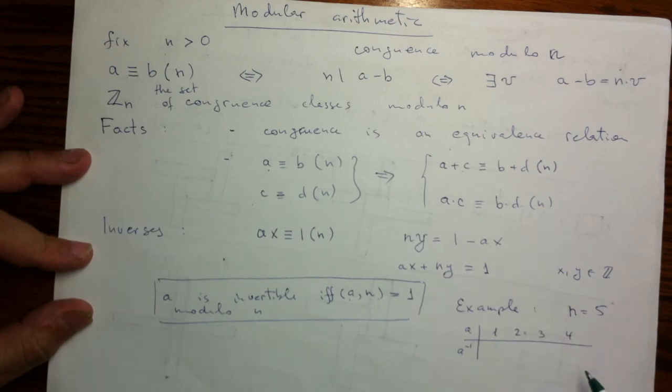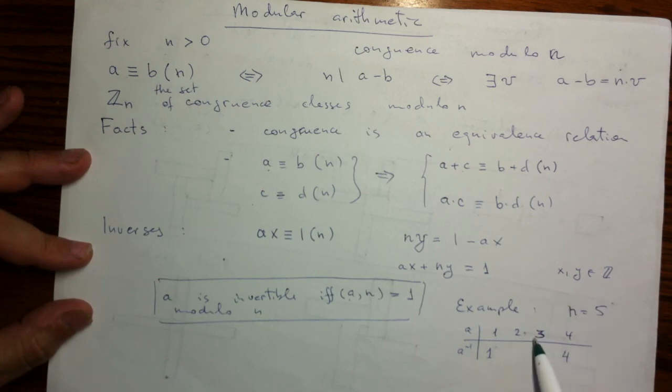Then 1 is always inverted by itself. After all, 1 times 1 is equal to 1. And 4 is as good as negative 1. So that is a case where choosing different representatives in the congruence class is more revealing. Negative 1 is its own inverse as well, so 4 is also its own inverse. Well, we could check it directly. 4 times 4 is 16, which is congruent to 1 mod 5. But it will work modulo any number n.